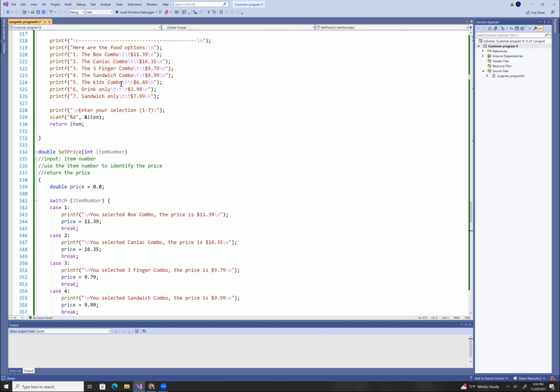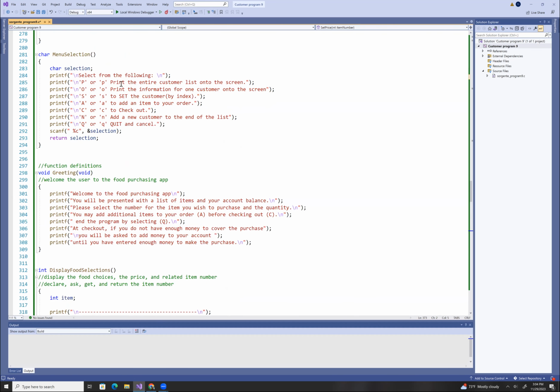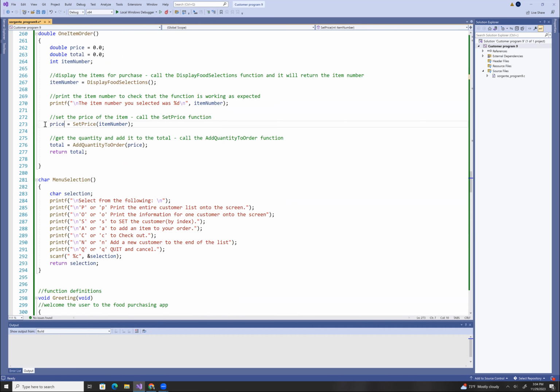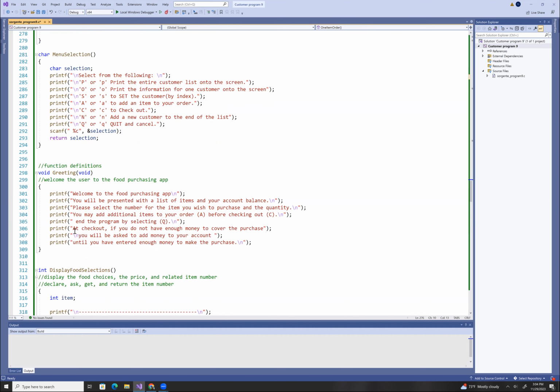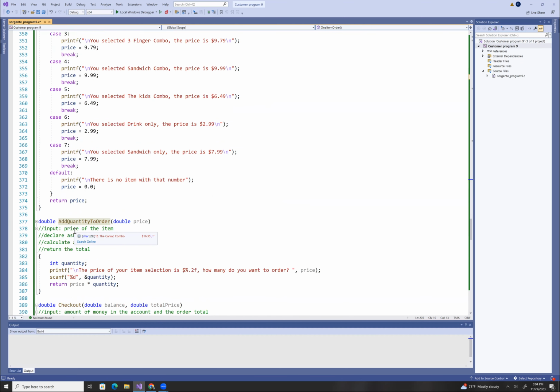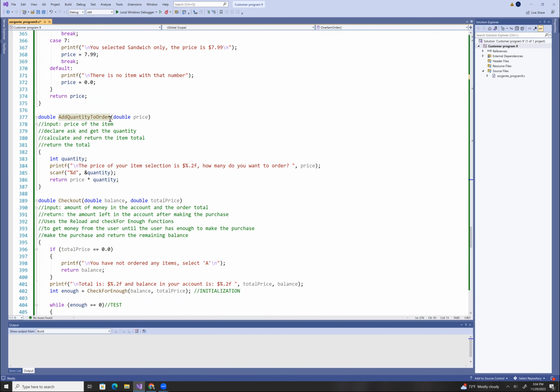Return that price, and then that price will then get assigned to the price. Then what do you have to do? You add your quantity to order. So you pass the price. This function is going to ask the user how many they want and get the total. So we can add quantity to order. Put the price, how many do you want, and then return the quantity plus the price.